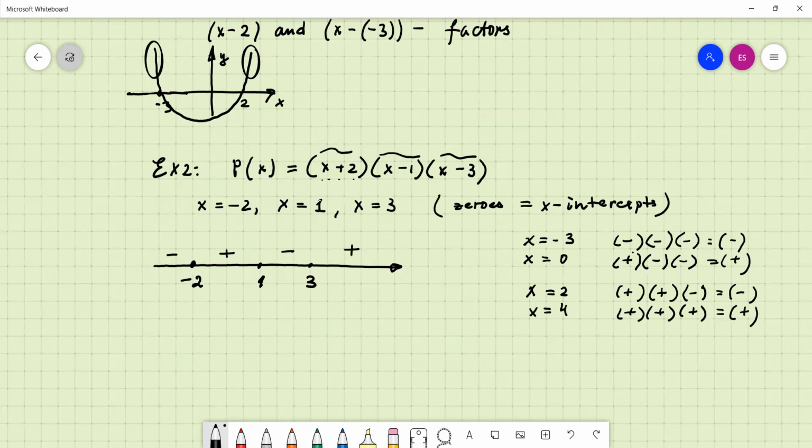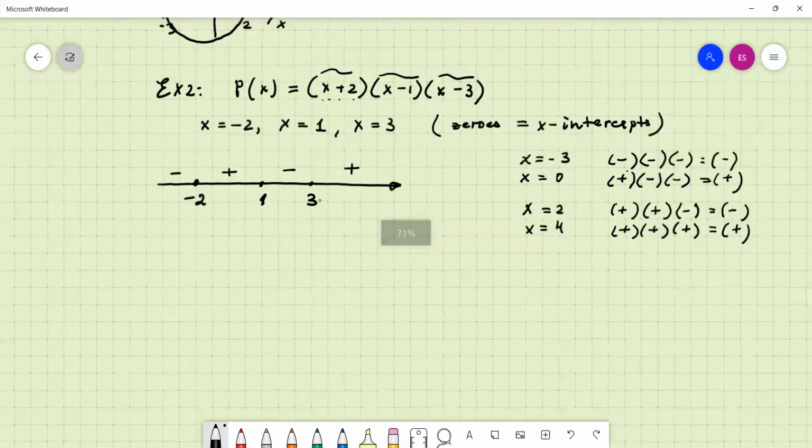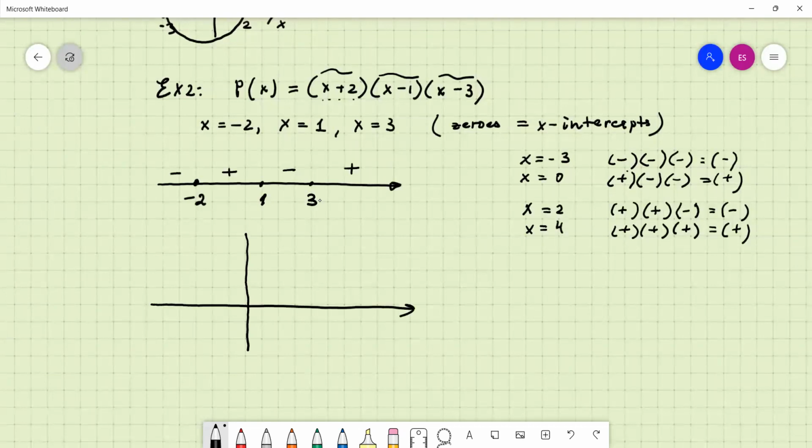How is it going to help me? Well, if I graph the polynomial, I'm going to draw a real number line and put my real numbers like minus 2 here, 1 here, and 3 here. I know that before minus 2, my polynomial is negative, so I'm going to put some negative expression here. At minus 2 it's becoming positive, and that's positive until 1. So I'm going to do something like this. From 1, it's becoming negative again and going to be negative until 3. And after 3, it's going to become positive and goes forever positive.